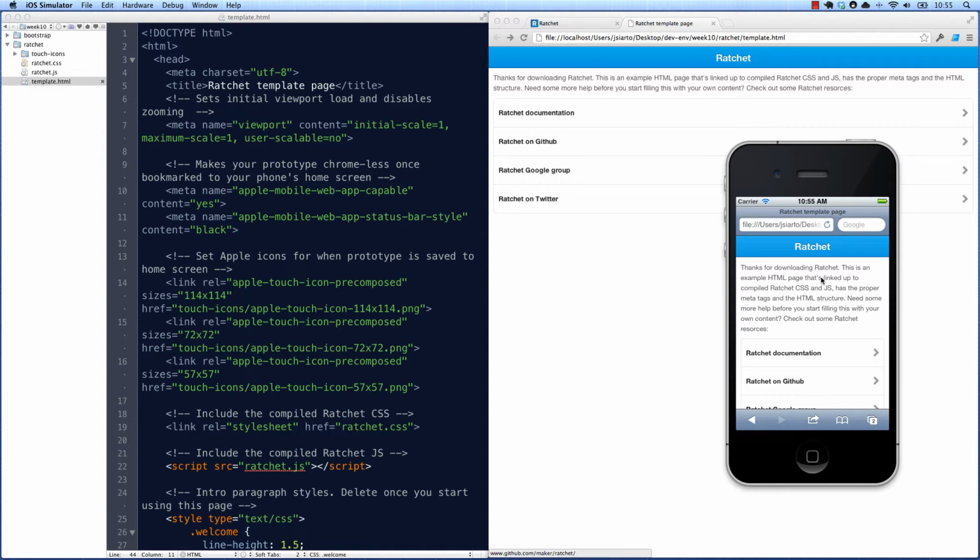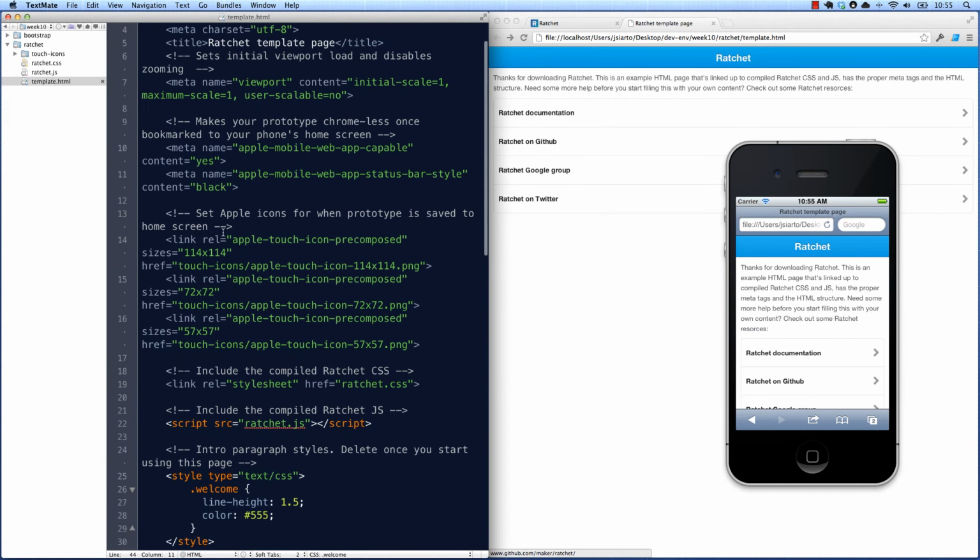So this would be a very interesting way to create something like m.mobile.twitter.com or a mobile.whatever-your-domain-is.com. Because it gives a much more native feel to your website, whereas Bootstrap is going to give you that responsive look and feel that's consistent from a large monitor down to a small handheld device. Ratchet is really designed in a mobile-first way to give you all the components you would need for a truly mobile site.